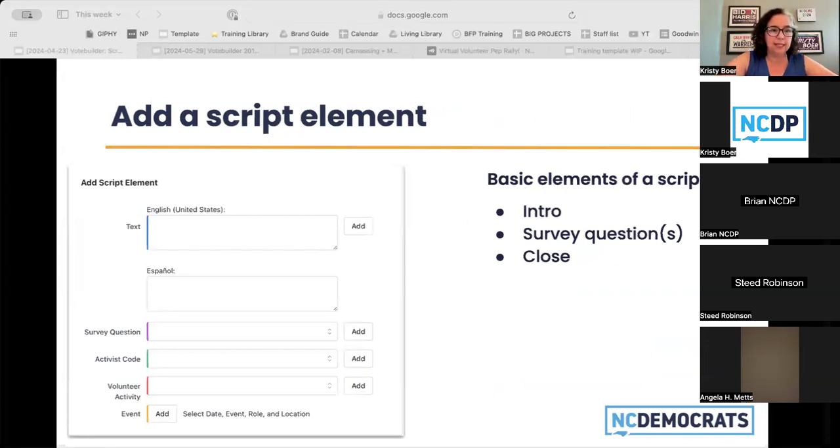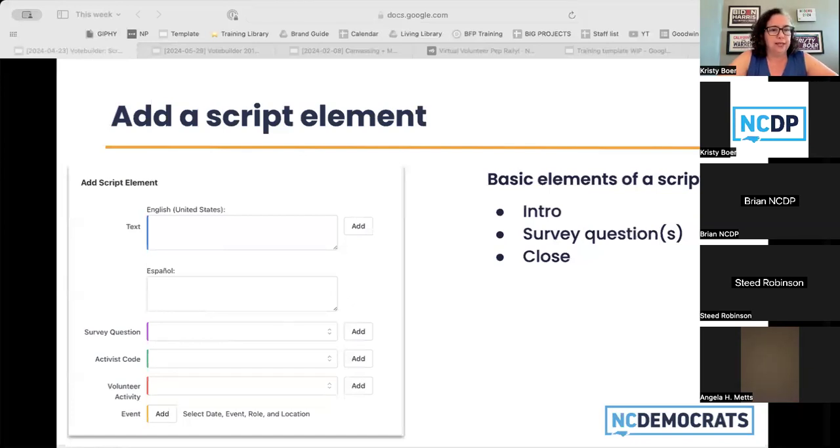All right, for this demonstration, I am doing a linear script. So the basic elements of a script would be an introduction. You have to have at least one survey question and then a close. So I'm going to demonstrate a pretty basic script here.